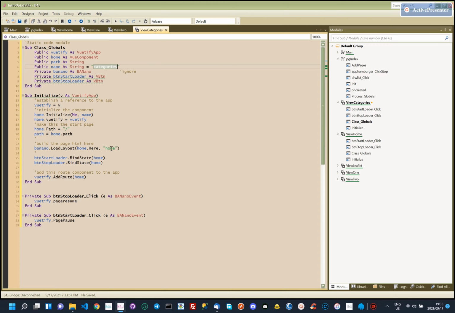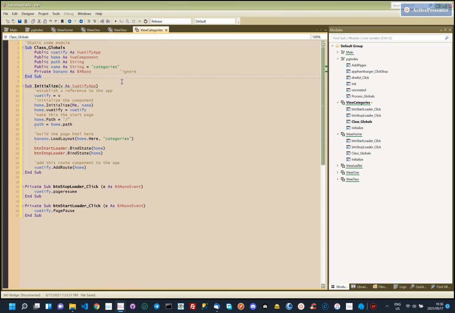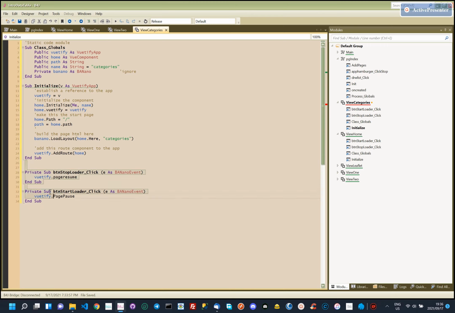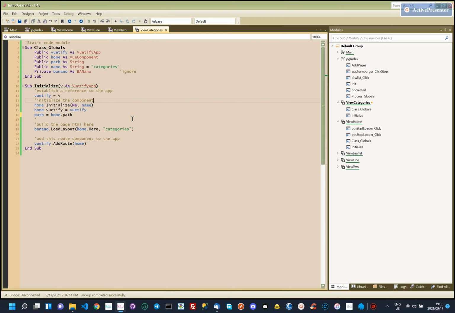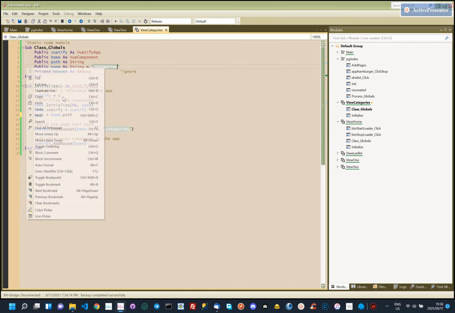We will also create a layout design. Let's also name this categories. Next, let's remove the code that we don't need. We are now ready to create the layout that will have our data table and list our records. We open the designer to do that and drag and drop some components.